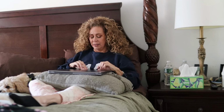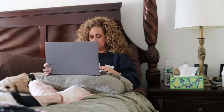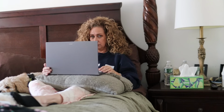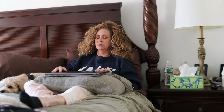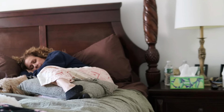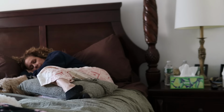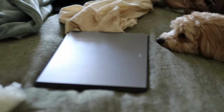The problem is, every time I sit in my bed, which I don't like to do often, and I'll show you why, they start relaxing, they fall asleep, they start snoring. I get some stuff done, but my bed is so comfortable that, yeah, that's what happens. And then I'm just dozing off. Oh, just a 2-minute nap. And then this happens. Yeah, and then literally 2 hours later, I'm not even joking. It's just when I see these two sleeping, well, I just want to sleep and cuddle up with them.